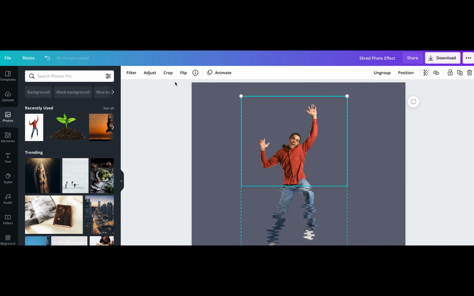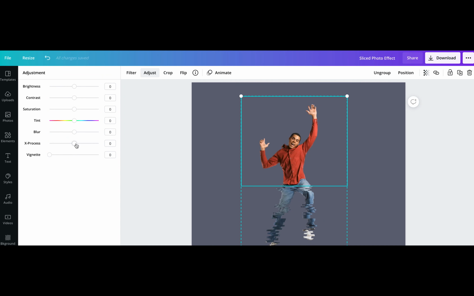Now we'll group this image into a single thing, and now it's time to adjust our color. Even though the photo is a high resolution image with good clarity, always have a practice of doing some color corrections. That will elevate your photos to the next level. One thing I commonly do is the cross process, because it gives richness and a contrast feel. I'll give a slight cross process, a little bit of contrast, a very subtle brightness, and a little bit of saturation.